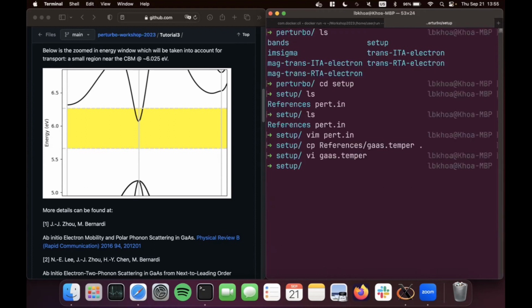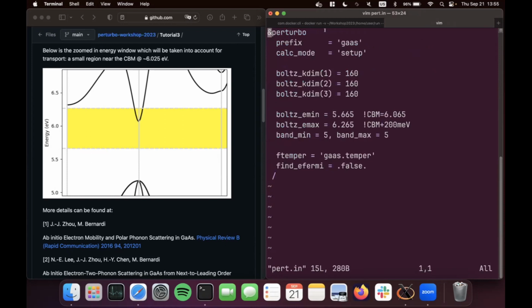In the current version, we don't use that TLF because it caused some confusion for users. So we have a separate input parameter here. Again, if you set it to true, it will find the Fermi energy by reading the third column, which is the carrier concentration, and false is the vice versa case.